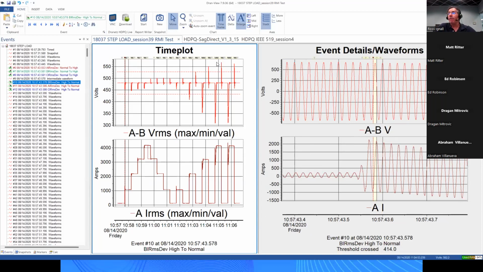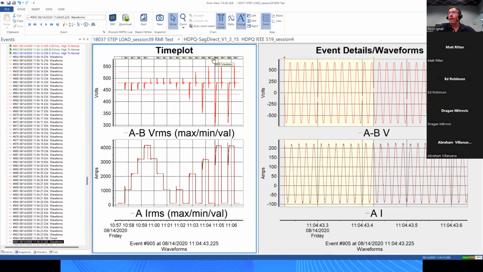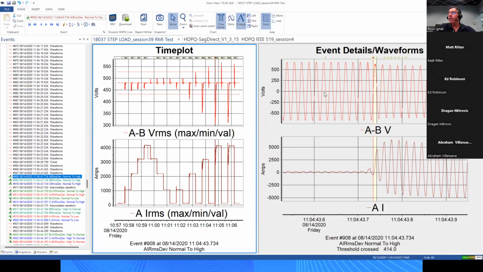As an example, if I go later and click these little upside down triangles, I can randomly go to different parts of the test. Now I'm looking in, you can see we're turning on and we're going to 100% of the load. And you can see this is the change. Look at the peak current now. If I look at that, I let my cursor go.